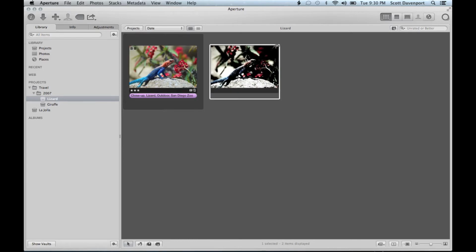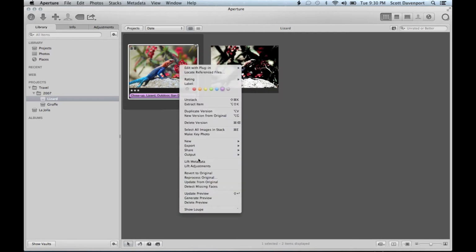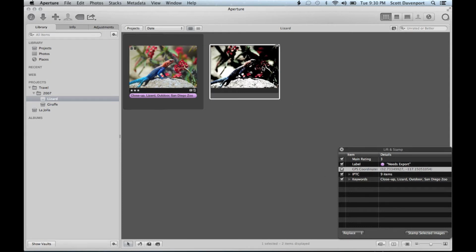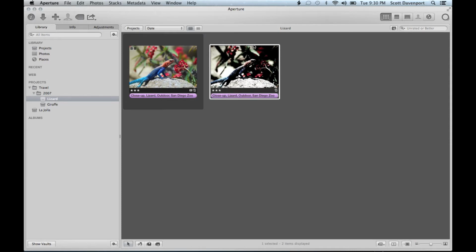and we come back and we return with this image. Again, you'll notice the metadata has been stripped off. So the very first thing I'll do is lift the metadata from one of my sources, check everything. I'll do a replace just to be sure I'm replacing everything, not double adding IPTC or things like that. Stamp the image. Okay, great. I'm all set there. This is part of a stack, so I'll toss it in my stack.